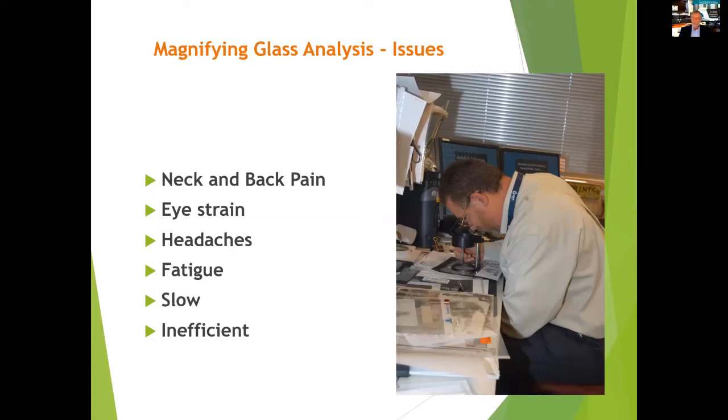The other thing is that you don't understand how fatigued you can be when you have to keep yourself in that posture for many hours on end. It is quite fatiguing, and it's also of course, by the look of that photograph, going to be bad for your back and neck. It is slow compared to the digital solutions out there, and it is inefficient.